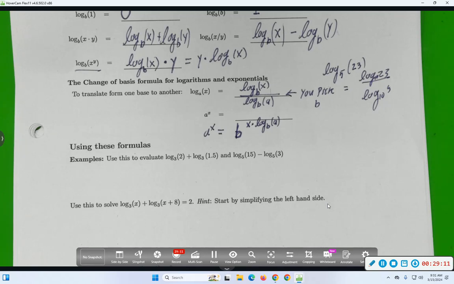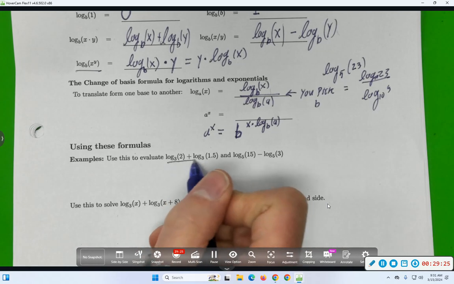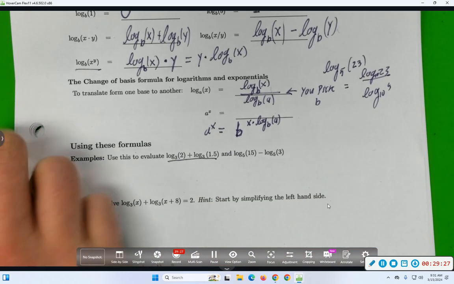All right, so here's what we're going to use these laws to do. These laws will let us simplify expressions involving logs to things that are easier to work with. And here's the most obvious one. We'll do one or both of these, depending on what people want. I think maybe what I'll do is I do one, then you do one.